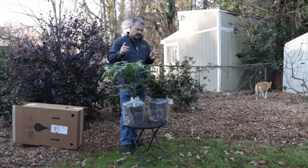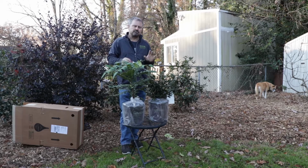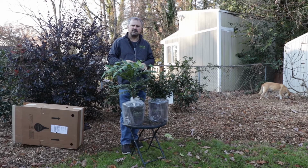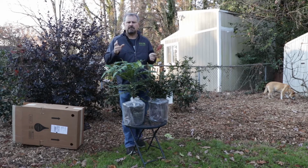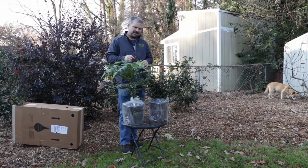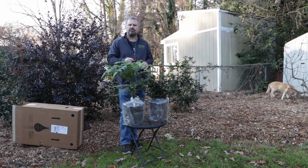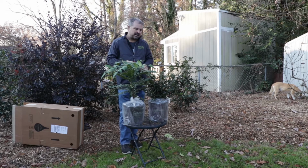Like I say, if I'd unboxed them and they had a ton of new growth on them, I may have just kind of reserved them, put them to the side and not planted them till like February, after the worst of the winter. Typically my worst temperatures, and most people's worst temperatures, are going to be between maybe December 15th and February 1st, with the peak cold being that first or second week of January.